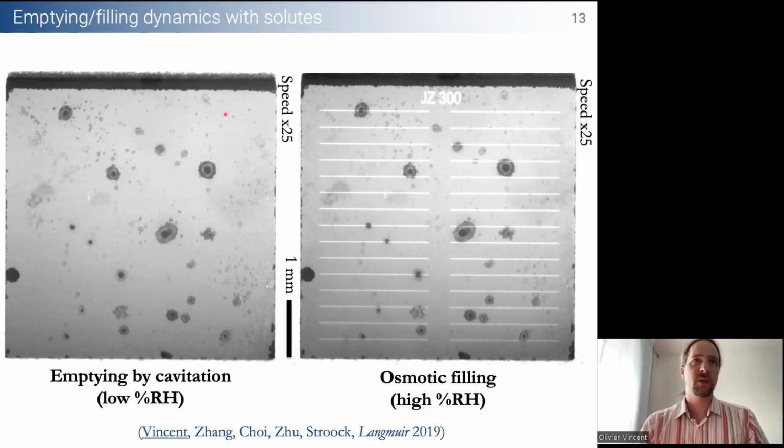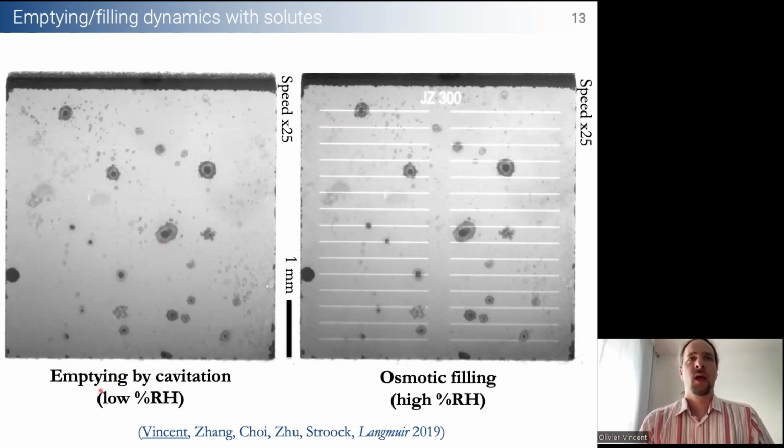So here what I'm showing is very similar to the systems I've shown before, except that instead of being these circular cavities, it is these long channels, but the system is exactly the same apart from this. The black spots you see here, you can forget about them. It's just some artifacts that are on the external surface of the glass, and they don't matter at all in the dynamics here.